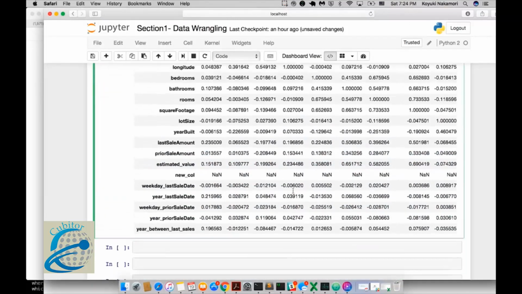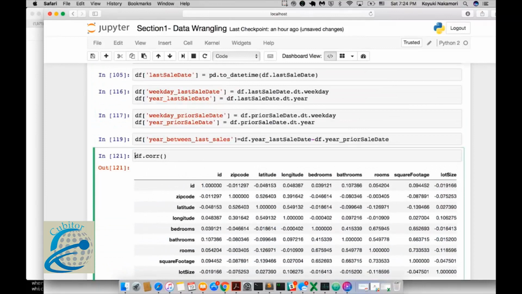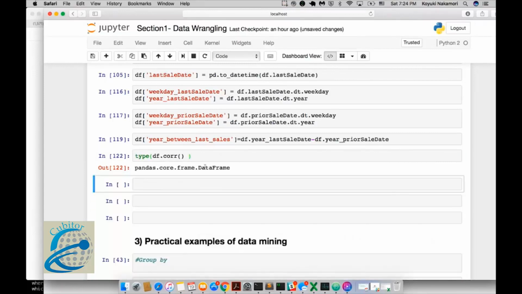Now I can look at the different values only for estimated value, because that's what I'm interested in. To itself it's always 1, but then, okay, new column, it doesn't really matter because I just added it. So obviously the highest one is the prior sale amount still, right?